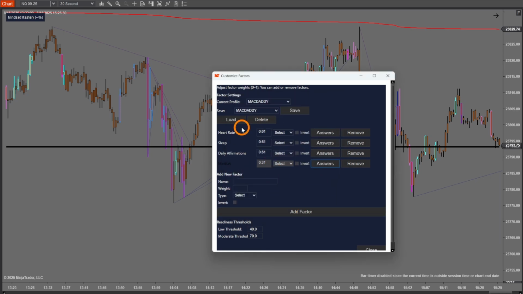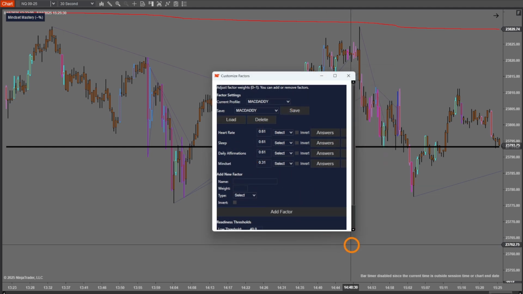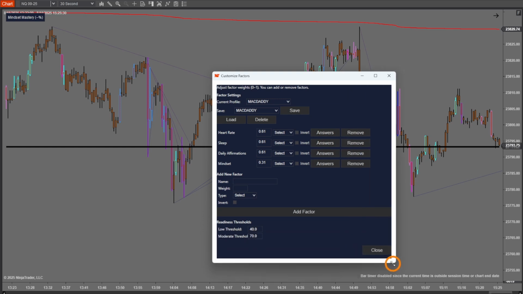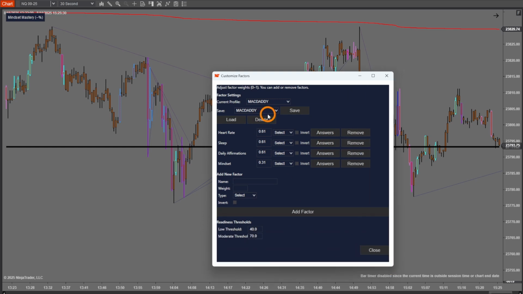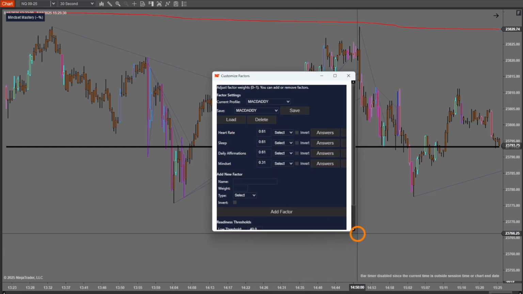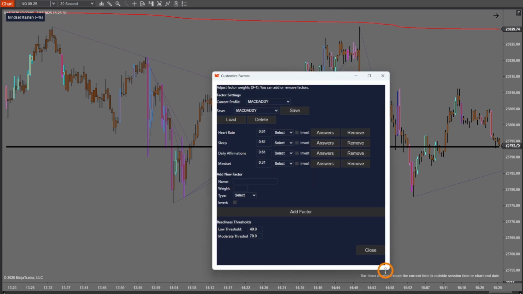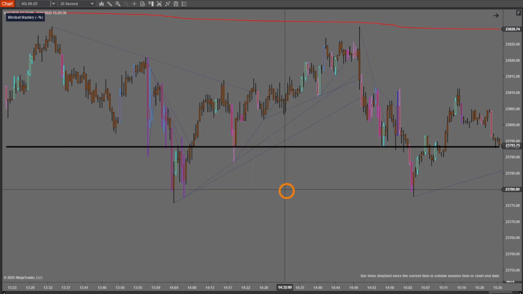You don't want to over include a lot of things because then it takes more time to go through everything. But if you're trading on a longer time frame, then you can add a few more. So let's go ahead and save this, load it back up, and there we go. And I think that's good enough for what we're doing here. And let's just go ahead and save it one more time and load it. All right, and now we can go ahead and just close this out.